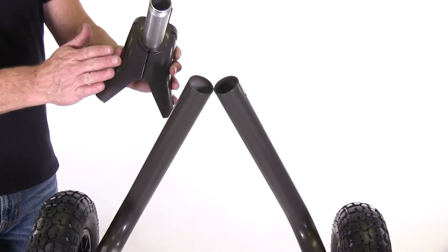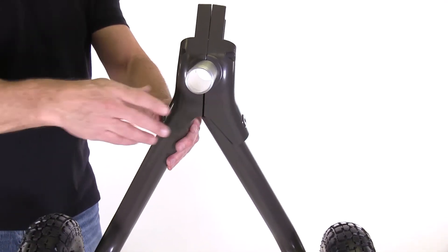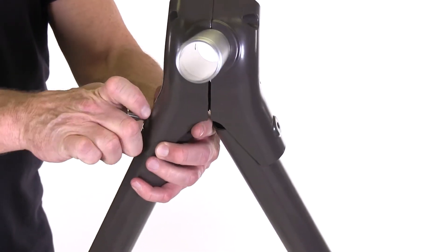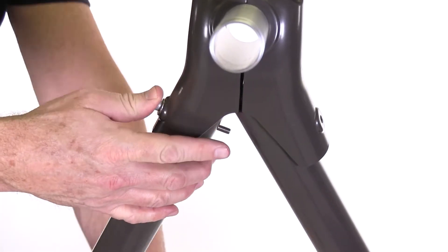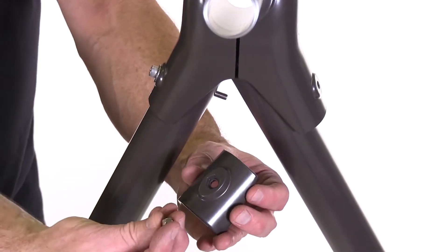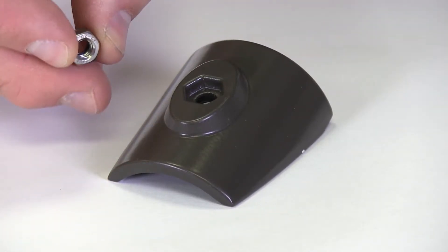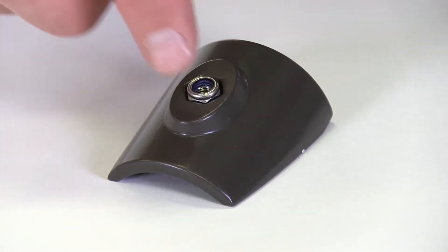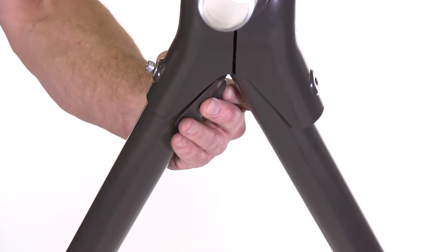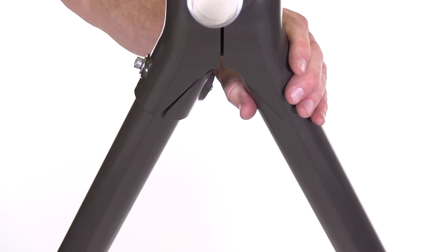The next step is to attach the frame Y to the two legs. Position the frame Y over the legs, then grab one of the leg screws you previously removed and insert it through the frame Y and both holes in the leg. Then grab one of the leg clamps — this is the tapered one — and insert the nut into the pocket. To put the nylon insert nut into the pocket, there is a rounded side and a straight side; put the straight side into the pocket first. Hold the nut into the pocket with your finger and get the screw started by finger tightening. Snug it with the hex key wrench, but do not tighten firmly until the other leg clamp is on as well.